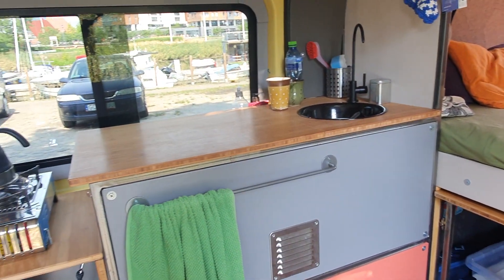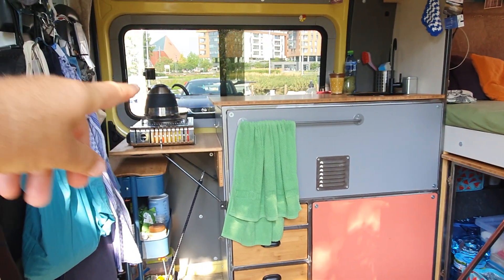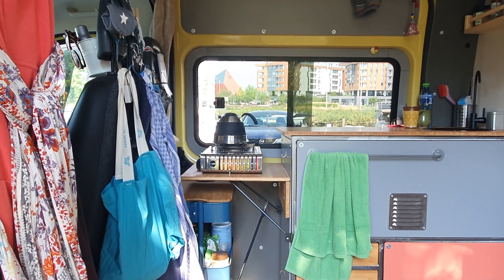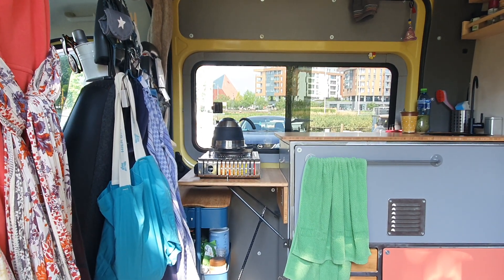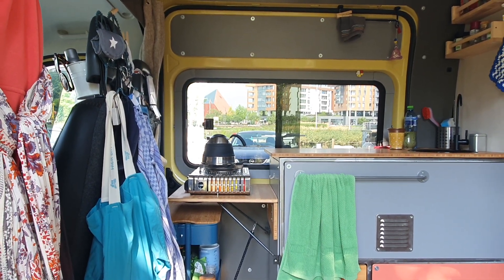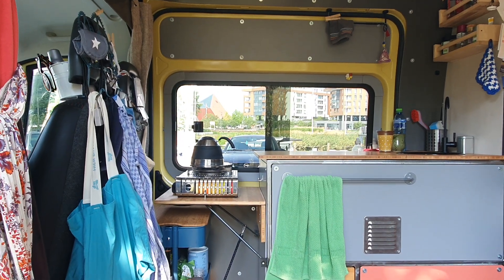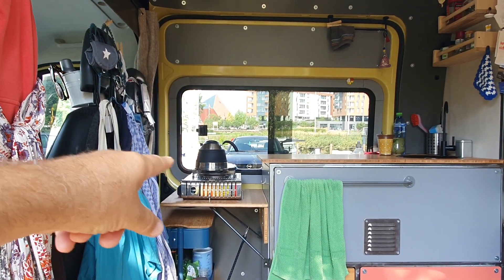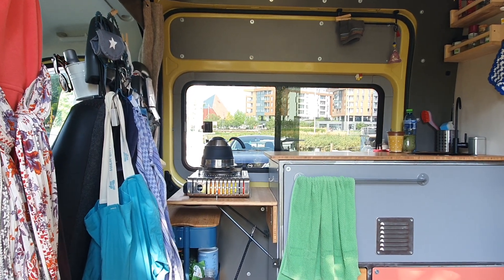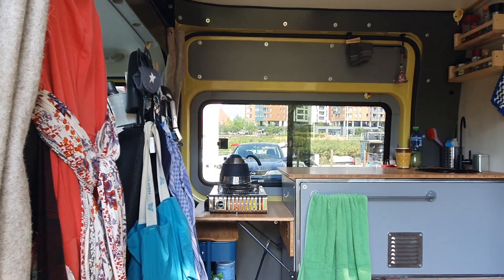The water tank possibly could be a bit bigger, but you live and learn with things like this. The cooker is there — it uses one of these replaceable gas canisters. The point of using a replaceable in a self-build in Germany is because in Germany there are gas examinations, and the law is quite tight on how you can have gas in a campervan. That's why using something with the certification is important. In Germany it's very easy to buy the gas cylinders, and this one costs about 1 euro 20 to 1 euro 50 — less than 2 euros 40 at present.